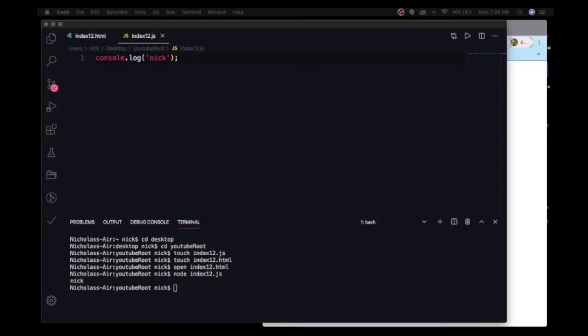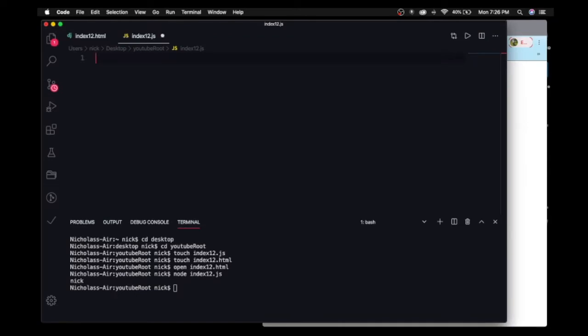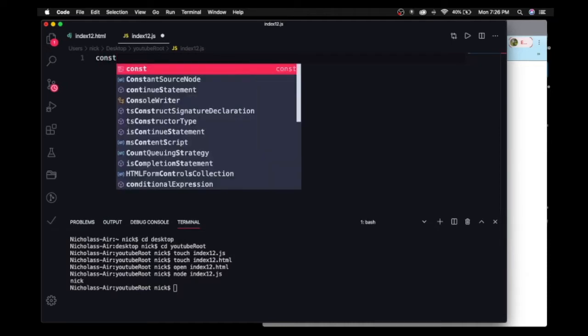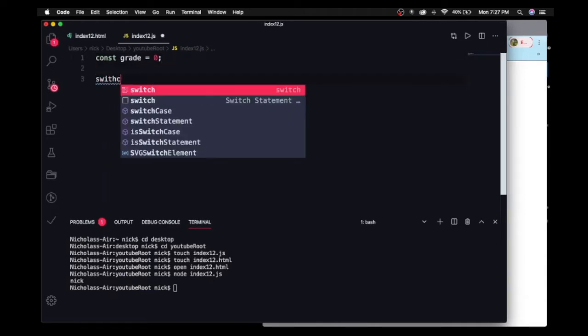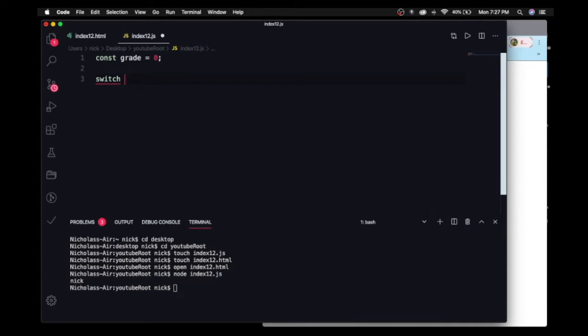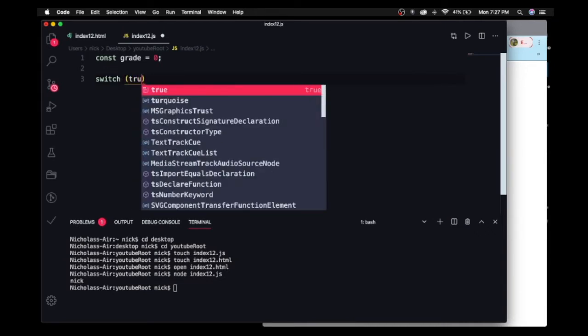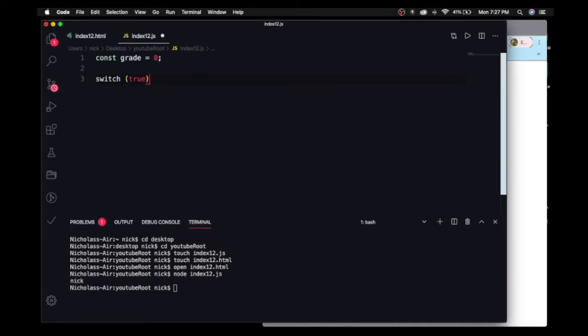So let's range letter grades, or your grades in school. The first thing we need is a grade, and we'll do it by numeric value, from 0 to 100, 100 being an A plus, and 60 and below would be an F. So the first thing we'll do is create a variable called grade and set it to 0 right now, just to get it in there. Then we move to the switch statement. Remember, we said we could make all the conditions true, so I'm going to set the expression to true.